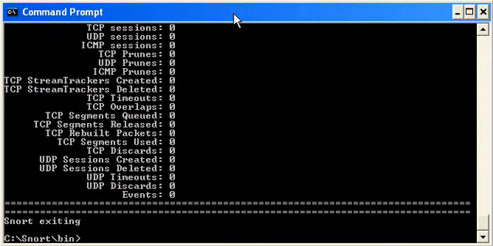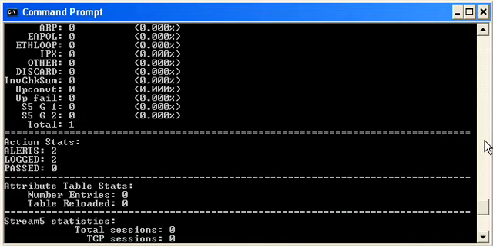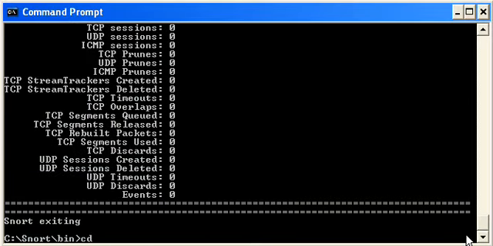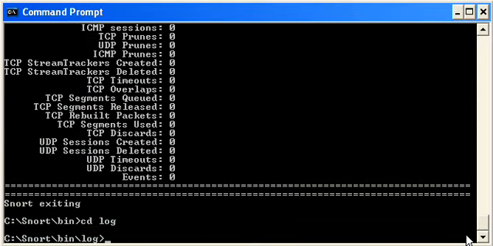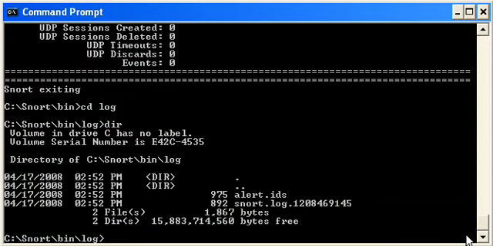Okay, SNORT gives us a lot of output here. If we go up and look, this is the alert stats, or the actions section, and we can see that we found 2 alerts. Now, in order to view those, what we can do is go into our log directory and look at the contents in here, and we can see that there is an alert.ids, which contains the text of the alerts that were found, and a snort.log file, which is basically SNORT dumping the PCAP out and reading it in order to create the alerts file.